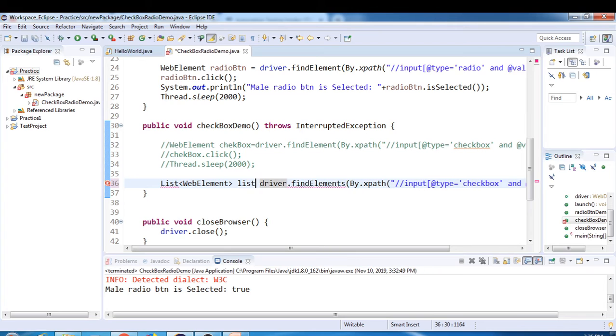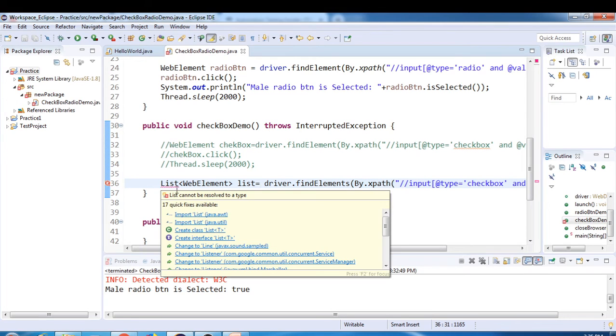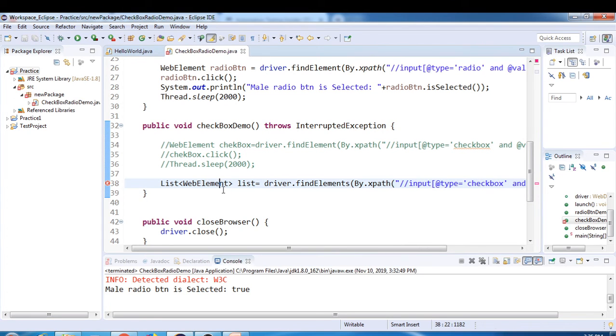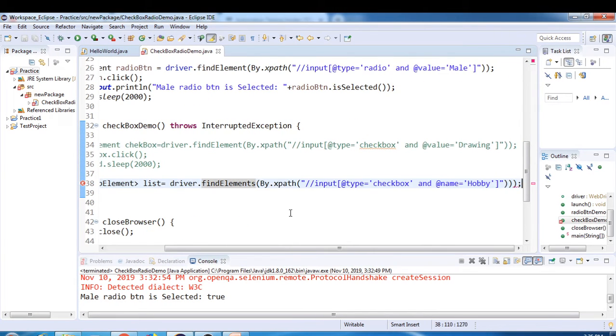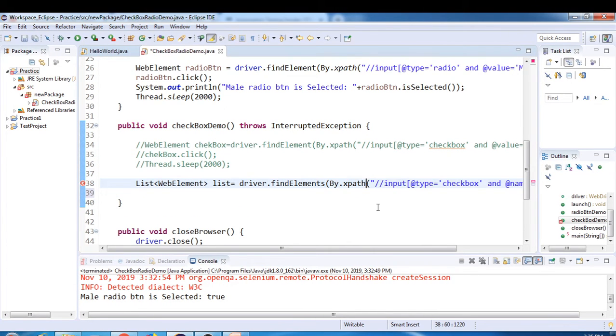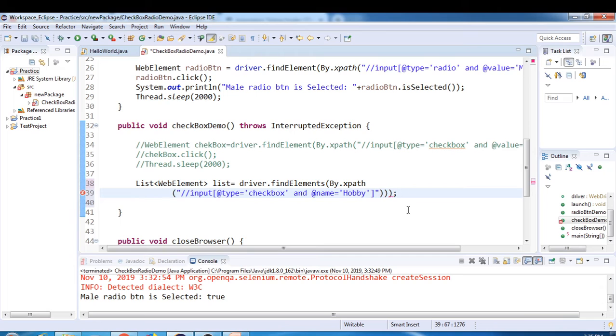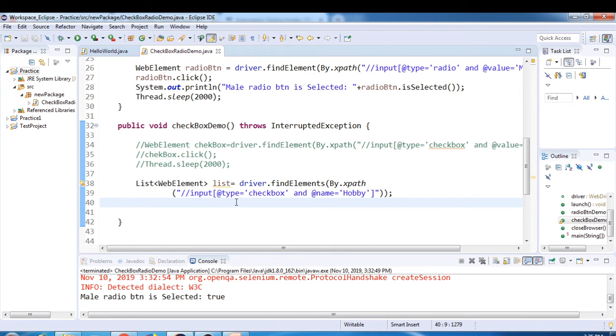We have to import this from java.util. Now we got the whole list of web elements, all the list of checkboxes.